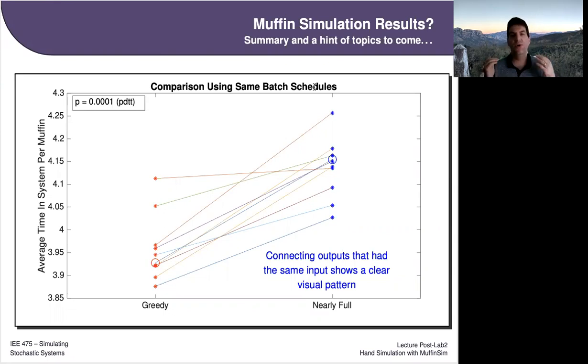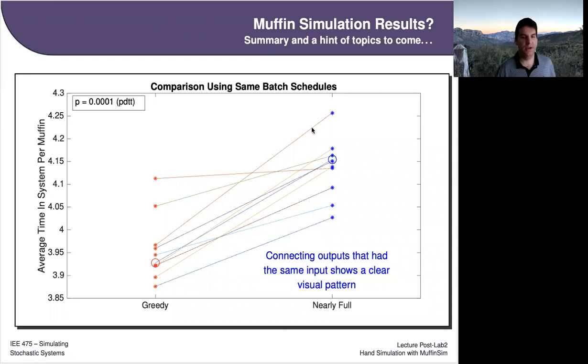And so the data going into both were the same. They would be independent if we randomly redrew 10 new muffin schedules for the different treatment type, nearly full. But because we used only 10 muffin schedules and generated 20 data points, each muffin schedule generated 2 data points. Each muffin schedule generated a greedy and a nearly full. And so those 2 data points are not independent because they were generated with the same background information. They were both generated with those muffin schedules. Does that help the person who asked the question?